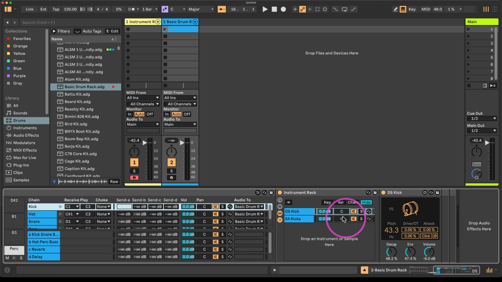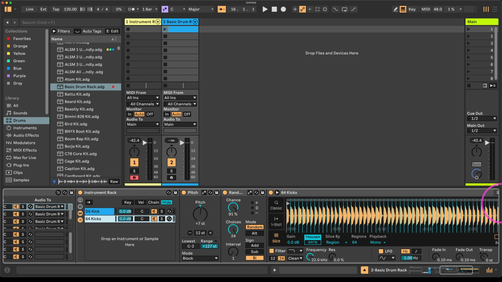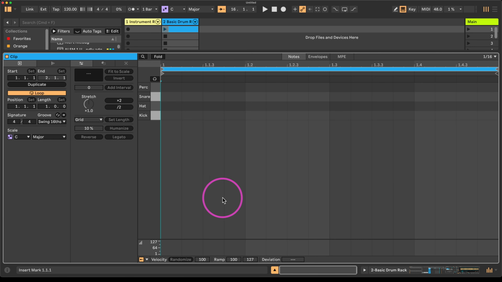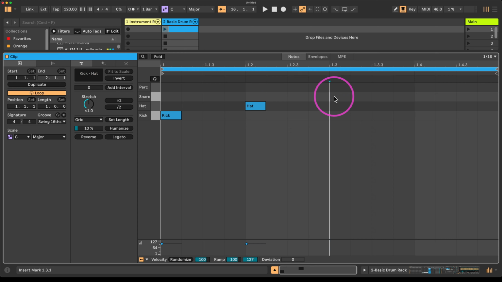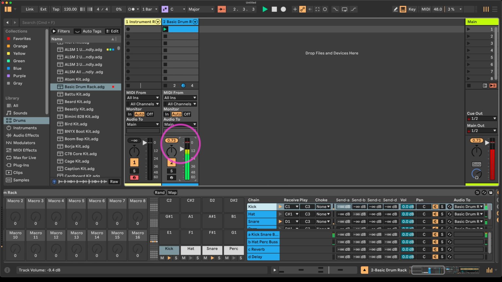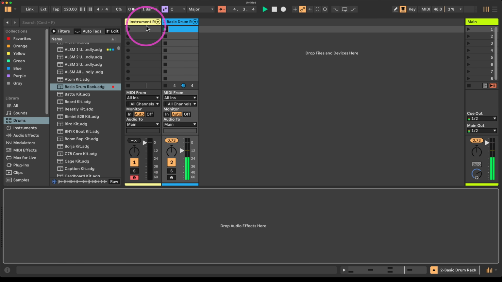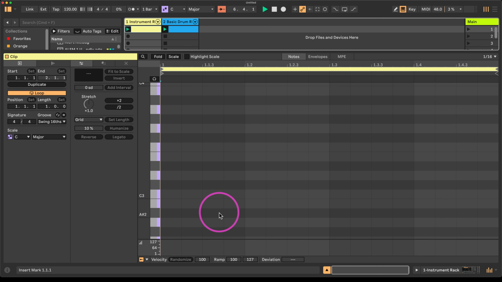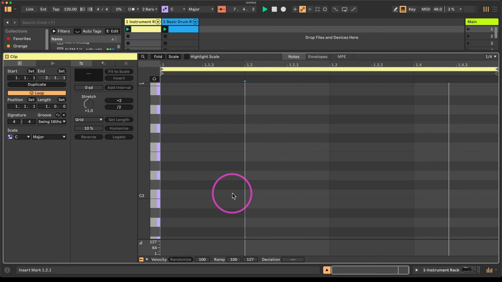And every time the kick plays, we get this normal DS kick, but we also get a randomly selected kick from one of these 64 kicks. Anyway, it's just here to make a simple kick, hat, snare. So that by itself sounds like that.